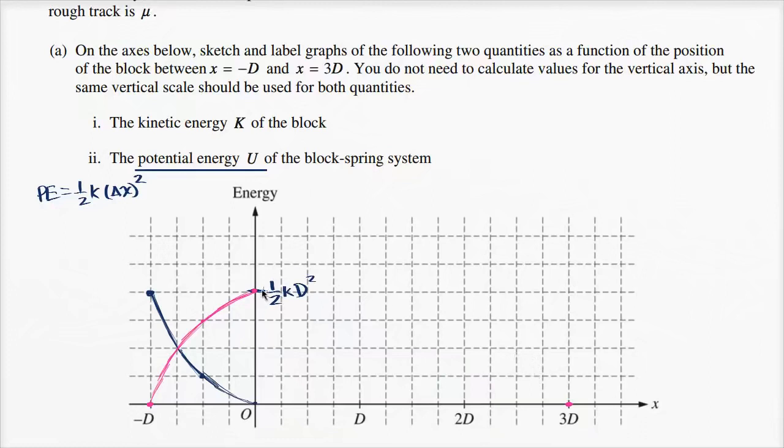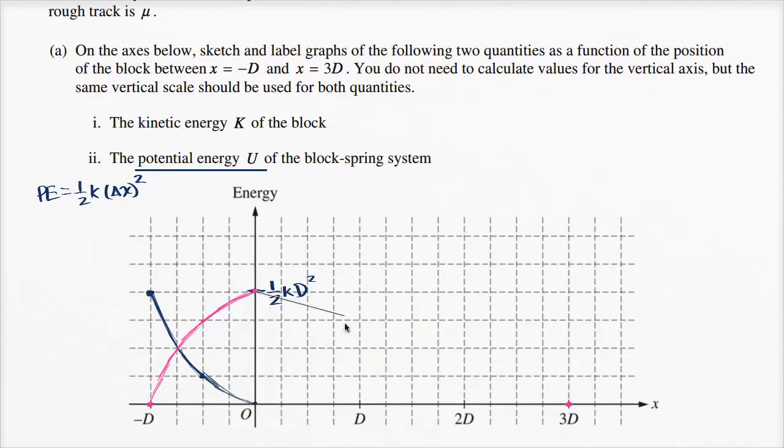And so the question is, what type of curve is this? Do we just connect these with a line, or is it some type of curve? The key realization is that you have a constant force of friction the entire time that the block is being slowed down. The coefficient of friction doesn't change, and the mass of the block isn't changing, so the force of friction is going to be the same, and it's acting against the motion of the block. So you can view the friction as doing negative work, sapping the energy away. In a given amount of distance, it's sapping away the same amount of energy, doing that same amount of negative work. And so this is going to decrease at a linear rate.